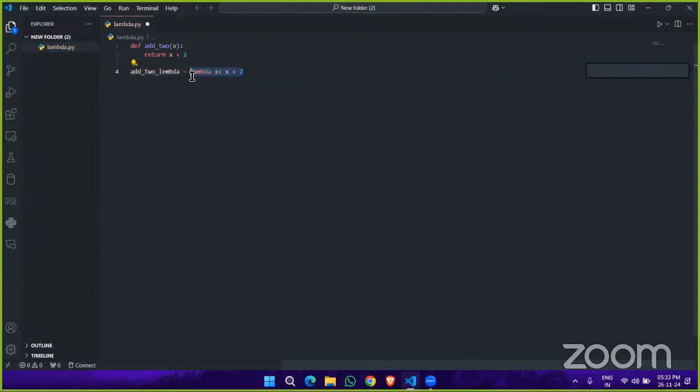In this, first we have to write lambda. After that, our argument, and then we write our expression. So this is the example for addition of two numbers. After that, we will print this.